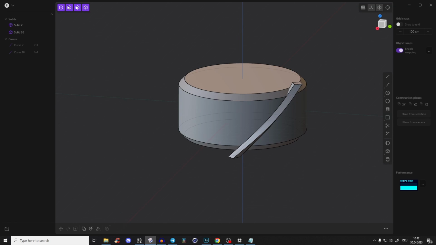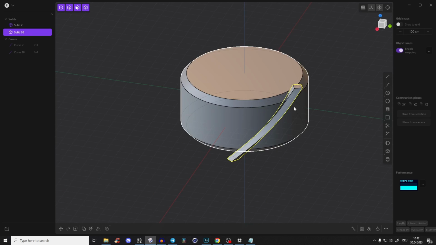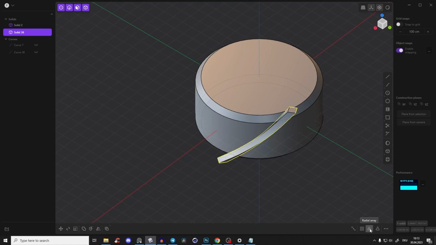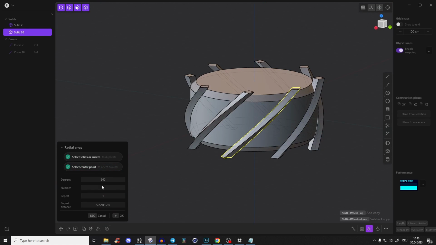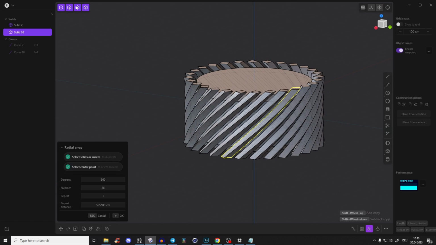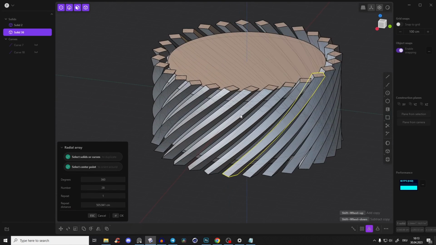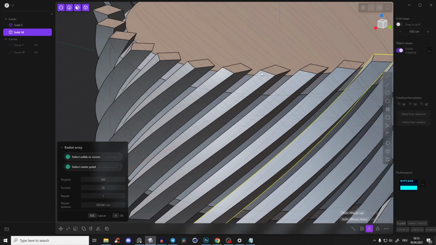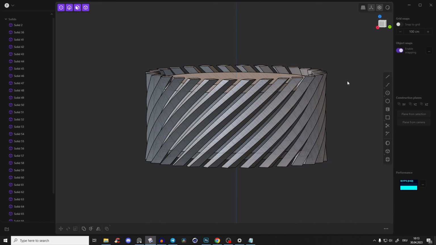Cool. So now press tab for body selection. Select this new thing that we've created and go to radial array and snap it just here to the middle. And here again, you can play with a lot of different values, but so it's a little bit faster, I will just go with something like 28. If you want a perfect diamond pattern, you just have to use some more, but right click.